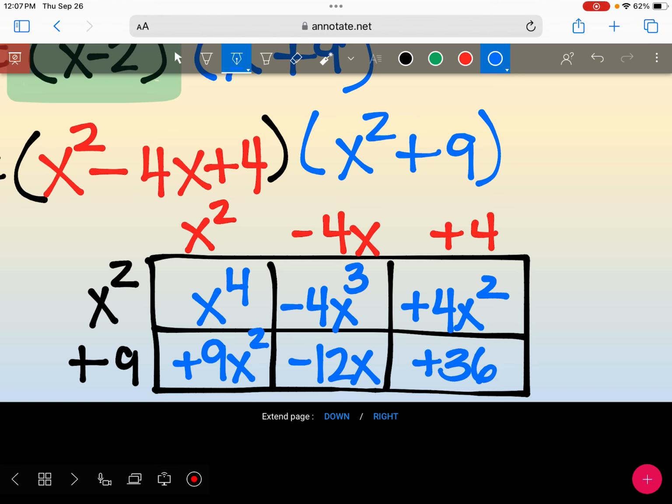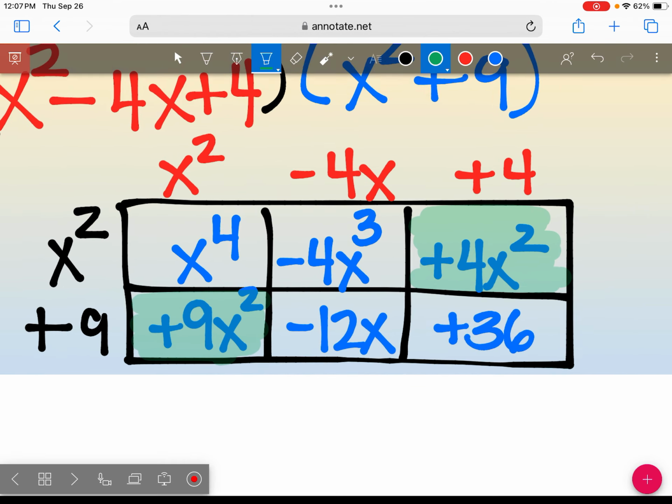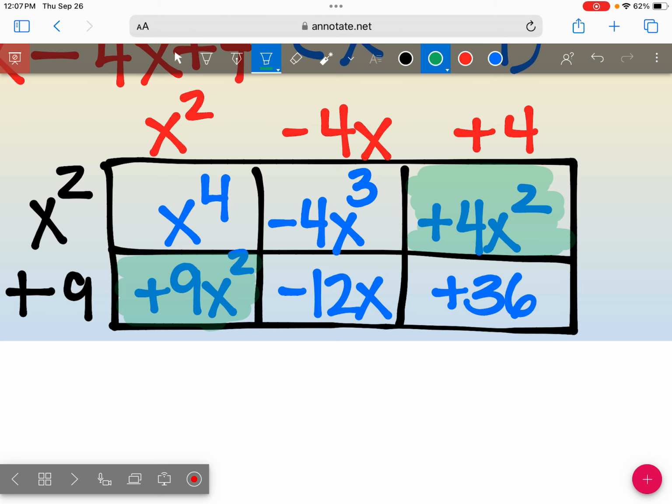Now, the only thing about this is our like terms, they're not at a diagonal. We only have 2 squares that are like terms, and they're not diagonal to each other. Oh, wait, what did I do? Yeah, negative. It's negative 36. Oh, it is negative 36. Thank y'all so much. I'm glad y'all are listening. Let me fix that. So that's a negative 36x. Anything else? Is that good now?